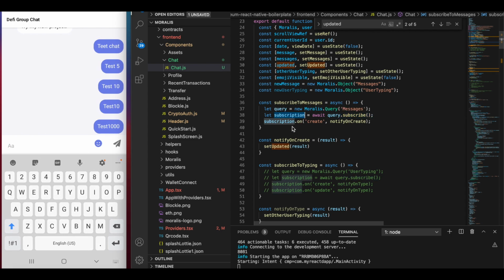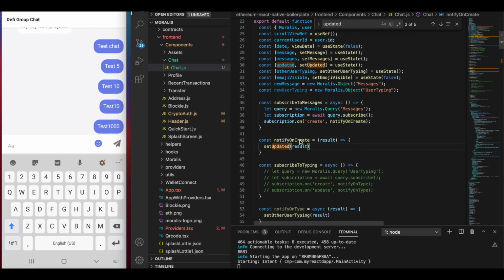And then here, now we can access a function called on, and it has two parameters. The first parameter is the name of the event, which now I'm just going to call the create event. And whenever there is a message being stored to the database, we are calling this callback function here called notify on create.